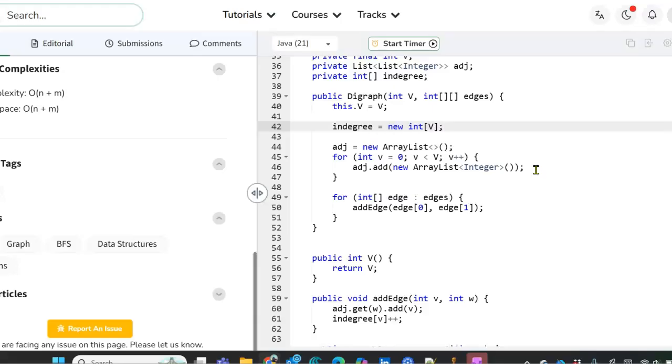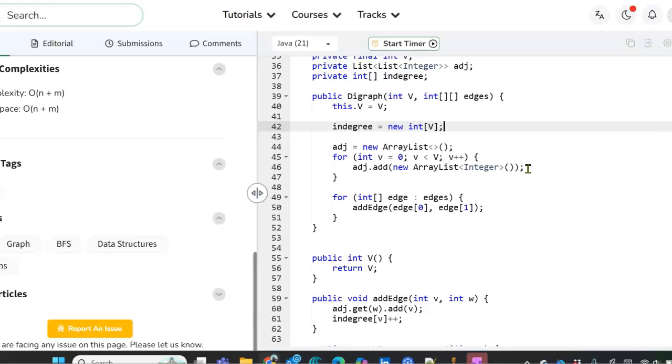Okay, and then the adjacency list. We create a list, and we add to the list an initially empty list.